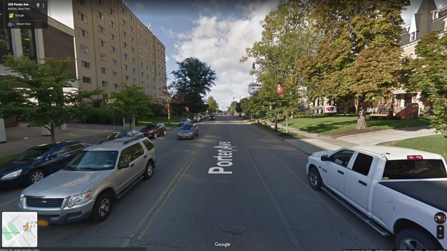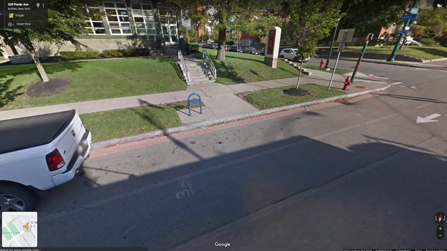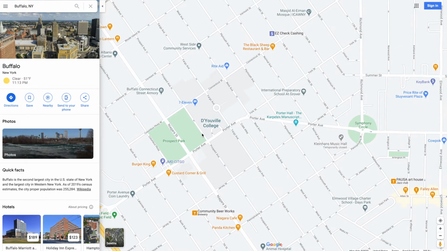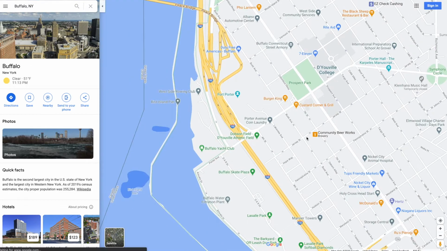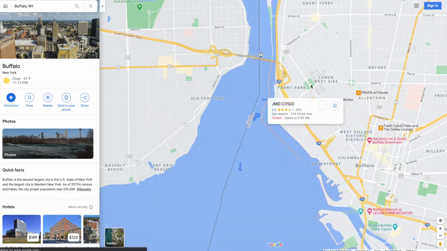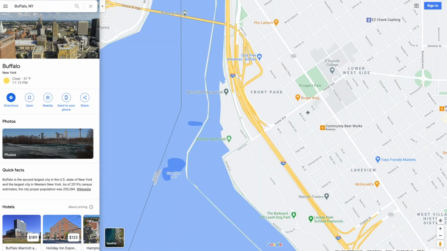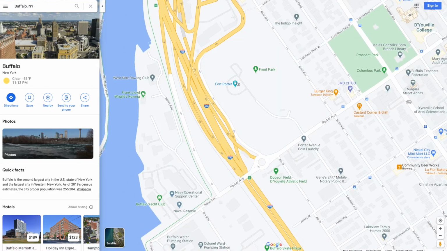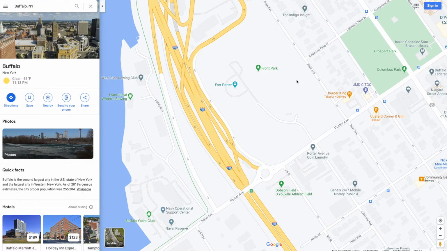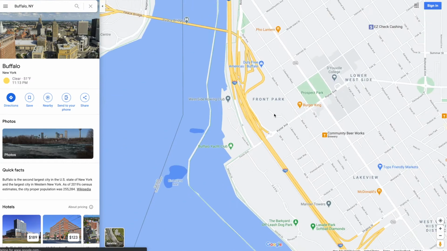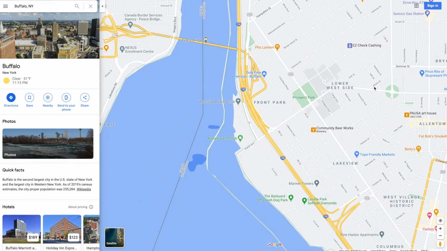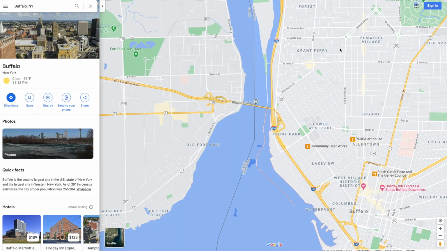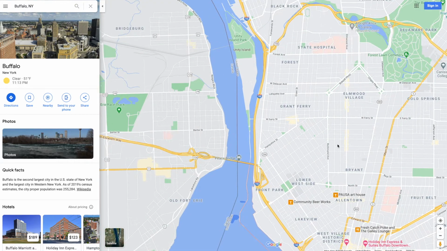Porter Avenue has a good bike system, and the reason it has a good bike system actually is that this was also part of Frederick Law Olmsted's park system. I don't think it was this, but this was supposed to connect. Oh, Front Park, yeah. So this whole area right here was supposed to connect with a parkway up to here, and then Richmond was supposed to be another parkway, and then that would connect all the way up here.